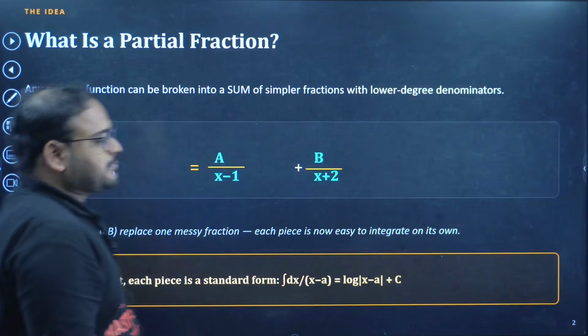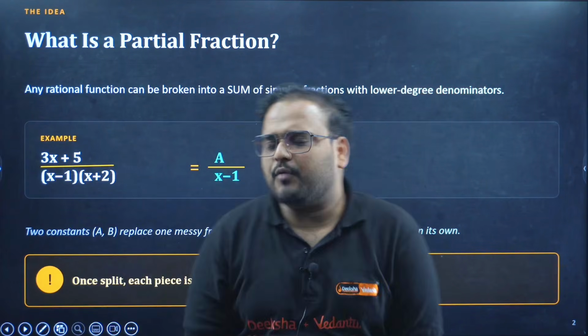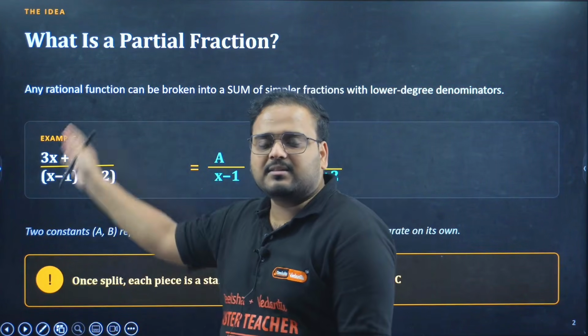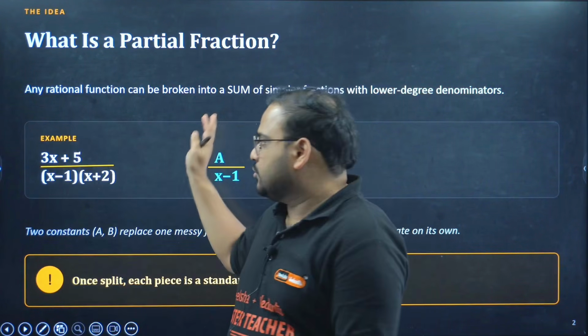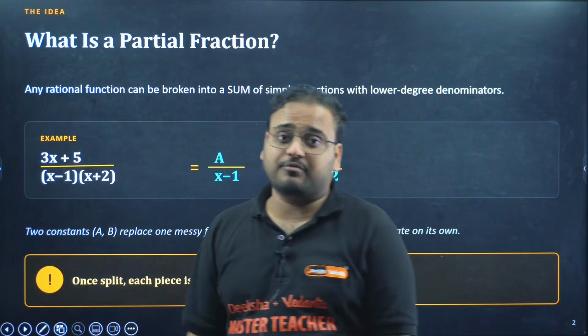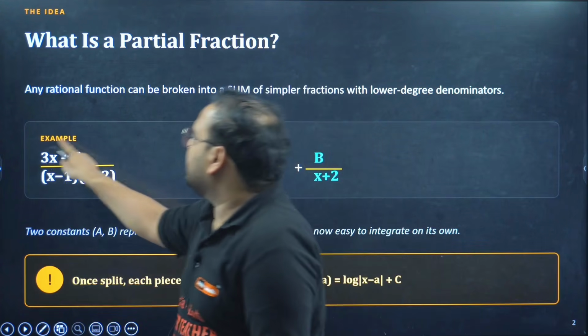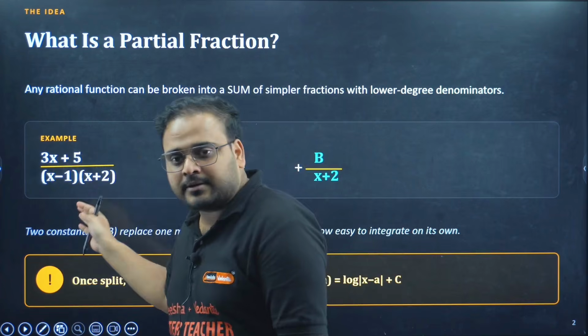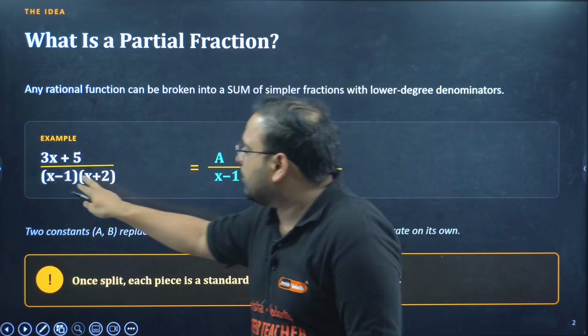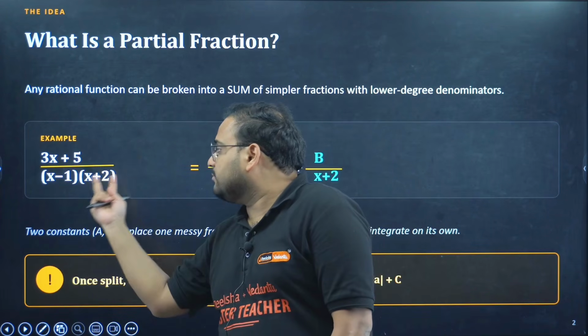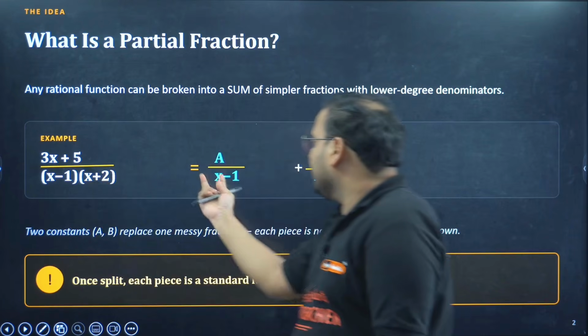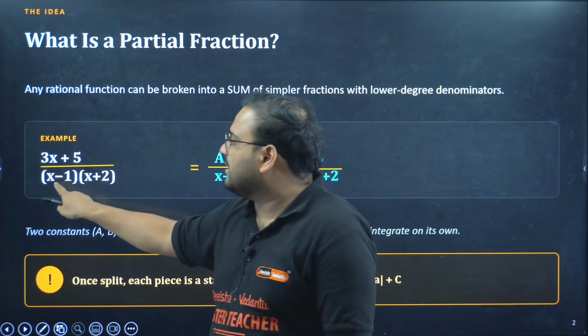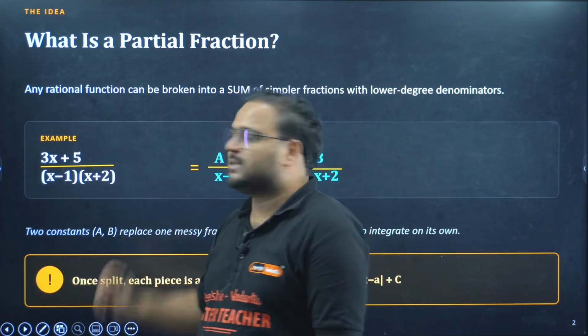Let's start. So what is a partial fraction? This falls under the category of solving questions of proper fraction form. It means when the degree of the numerator is less than the degree of the denominator. For those kinds of questions, we break it down. What do we break down? We break down the denominator in 2 different factors. So you have already been given here the factors x minus 1 and x plus 2.